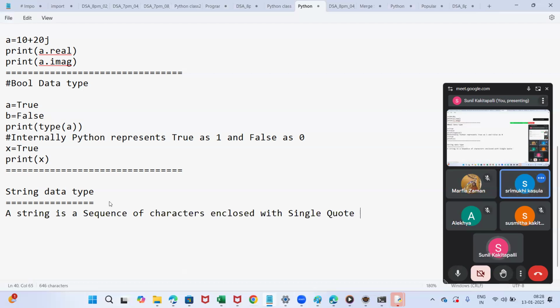This is the main thing, guys. In any programming language, the string should be enclosed in single quote or double quote. That is the mandatory requirement, otherwise you will get a compilation error. Please remember this point: single quote or double quote.